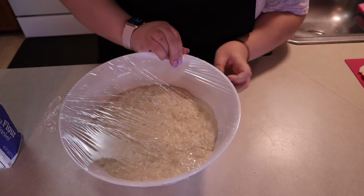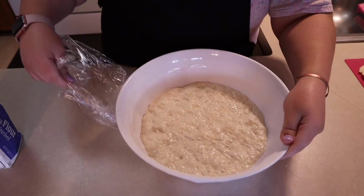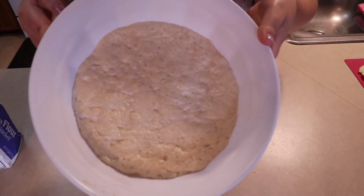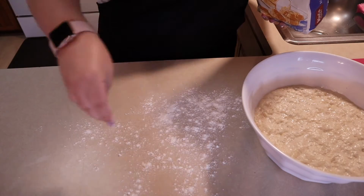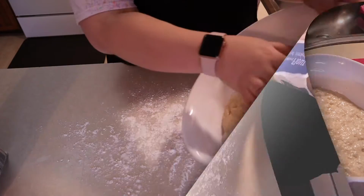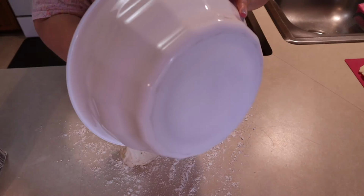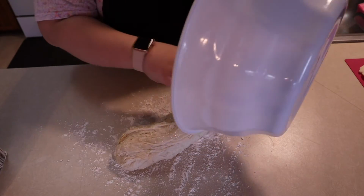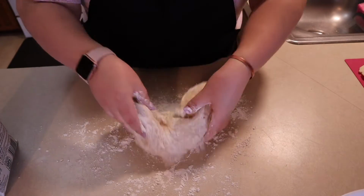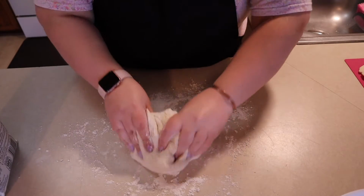Okay, it is now the next day for me. I let my dough sit out all morning and all afternoon, so it's come to room temperature. It had time to rise, and look at all those amazing air pockets. It looks absolutely amazing. And now I am taking some all-purpose flour, and I'm just going to coat our surface so that the dough doesn't stick to it. And now I'm just taking our dough out of our huge bowl that we were using and just adding some extra flour just to make sure nothing's sticking or making a big old mess. Well, I'm making a mess, but you know what I mean.